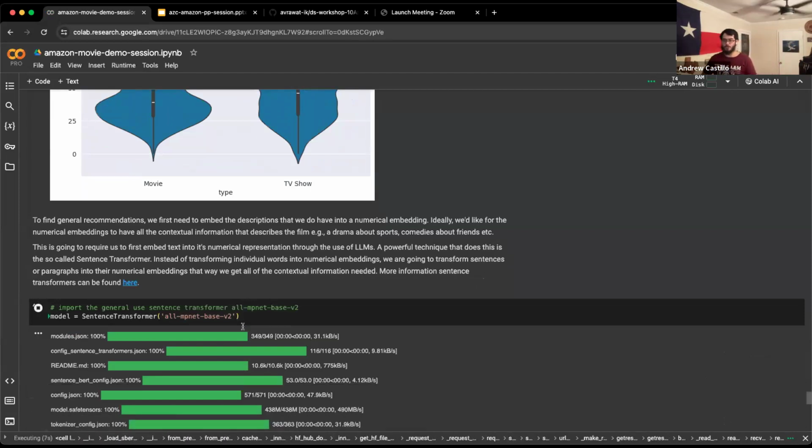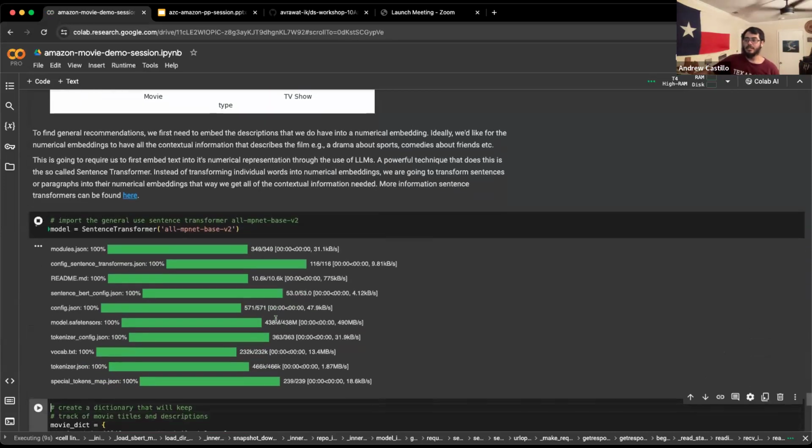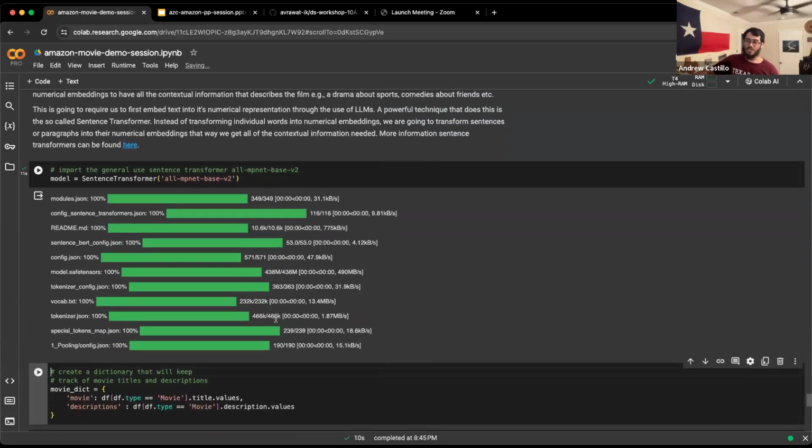And what's really nice and powerful about it, and again, you will need a GPU for this, y'all, to make it efficient. So if you do have a GPU available, that's awesome. But if not, just follow along with me. All of this will be available to you in the GitHub. A sentence transformer is a type of LLM that is trained essentially to get the best contextual relationship that occurs not just in a word.